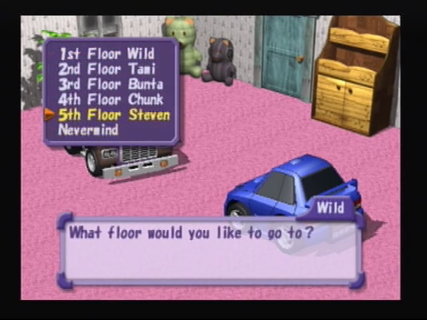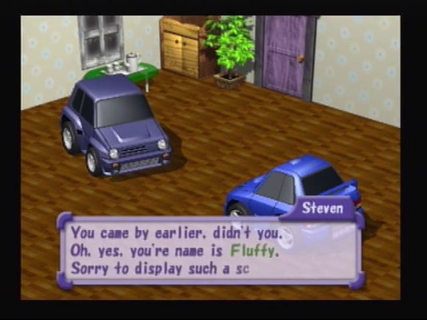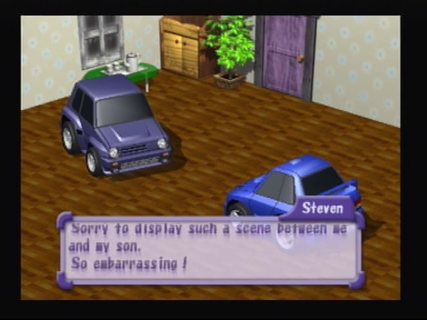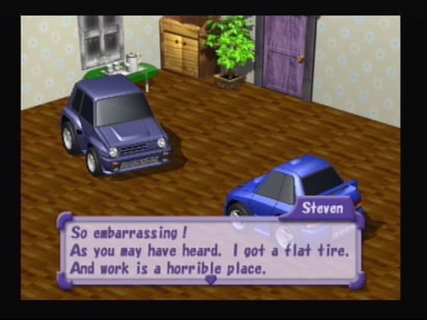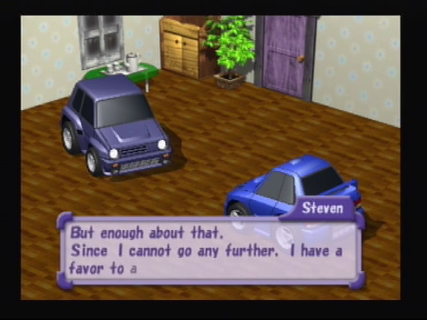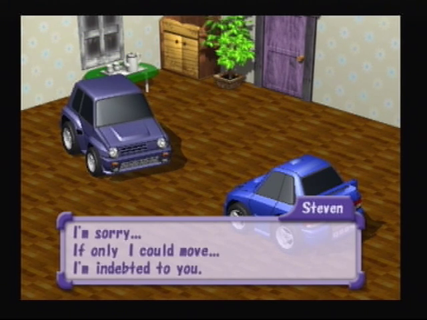And then we go back over to the floor. Oh, you came earlier, didn't you? Oh yes. Your name is Fluffy. I'm sorry to play such a scene between me and my son. So embarrassing. As you've heard, I got a flat tire, and the work is a horrible place. They won't let us go unless we're injured or sick. But enough about that. Since I cannot go any further, I have a favour to ask of you. Will you bring back my son? Leave it to me. Of course, if I can only move, I'll be indebted to you.